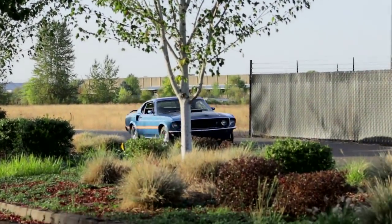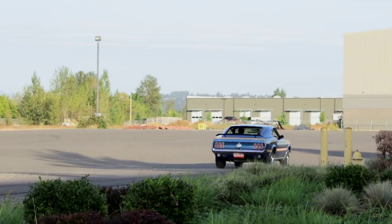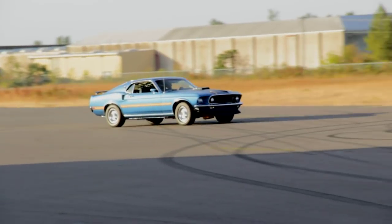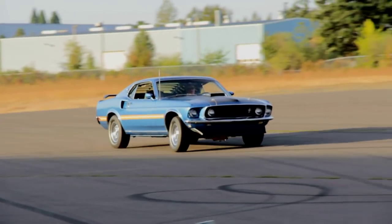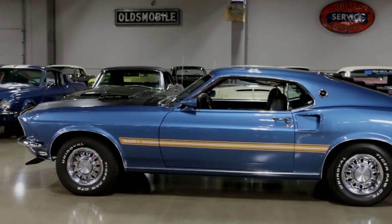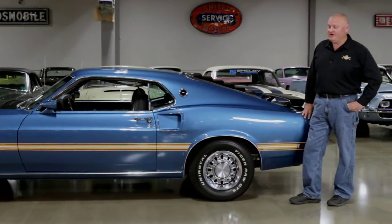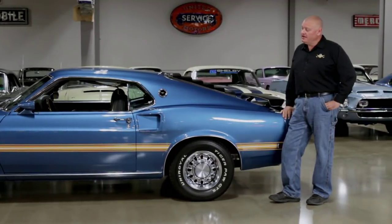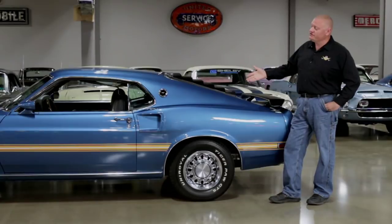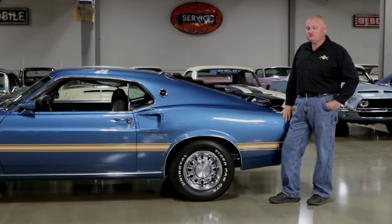This Mach 1 is the fanciest of the various Mustang packages available for 1969, and it features the brutal 428 Cobra Jet V8 with ram air induction, and it's also quite a ride. Many people think the 69 Mach 1 Mustang is one of the best looking muscle cars ever made, including this guy. And this one's pretty wild. It's got its original 428 under the hood and numbers matching driveline. And I've never been there, but Acapulco blue sure looks nice.